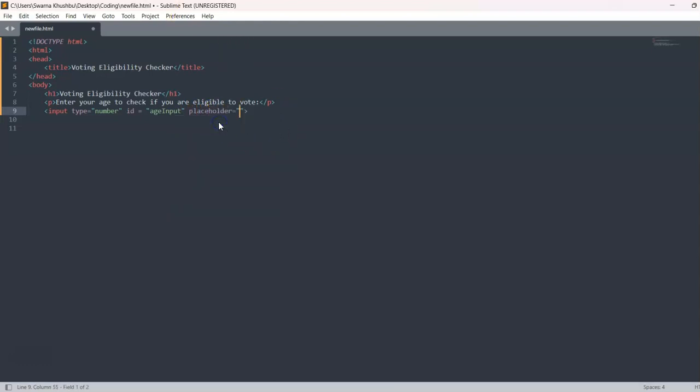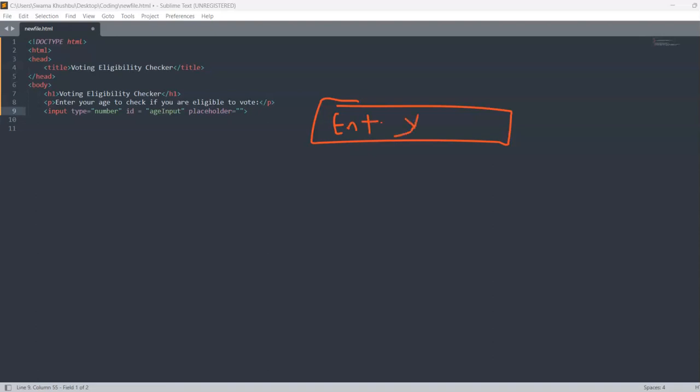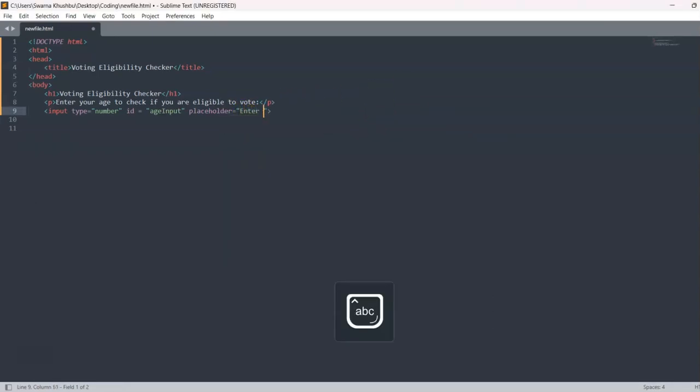Placeholder means suppose there is a box, a place wherein you have to enter your age. So here inside the box, just for the viewers, it will be written enter your age. Okay, enter your age. That's it. It should be written inside it so that the viewers can see, yes, this is the place wherein we have to enter the age, and then we can check the eligibility. Okay, so inside the placeholder, what we can write, enter your age. So this text will appear in that particular place.